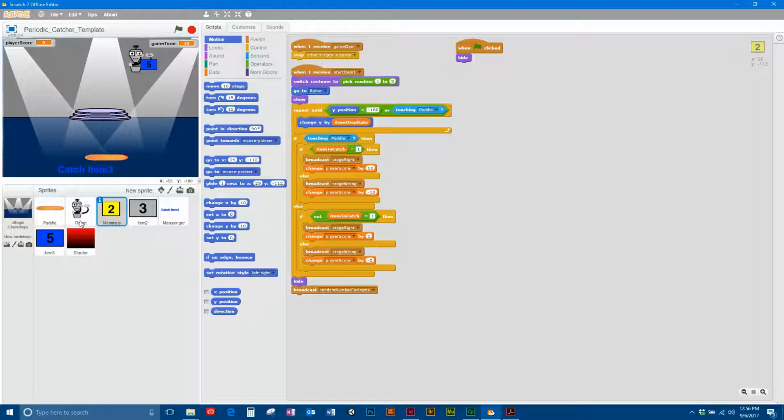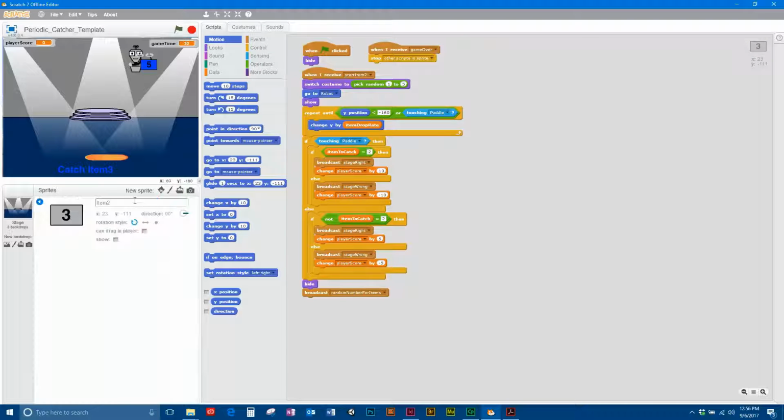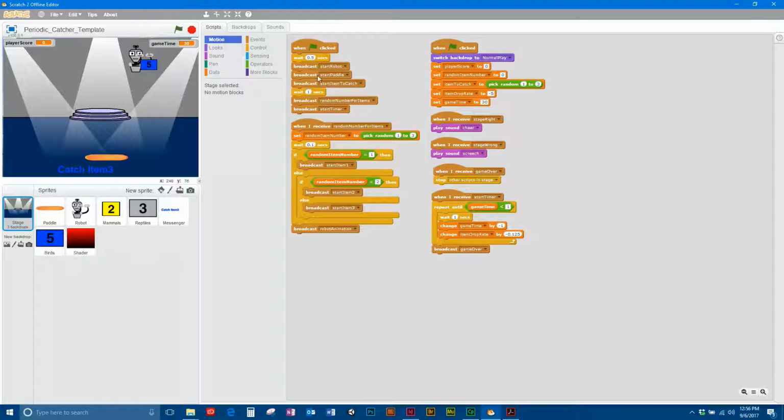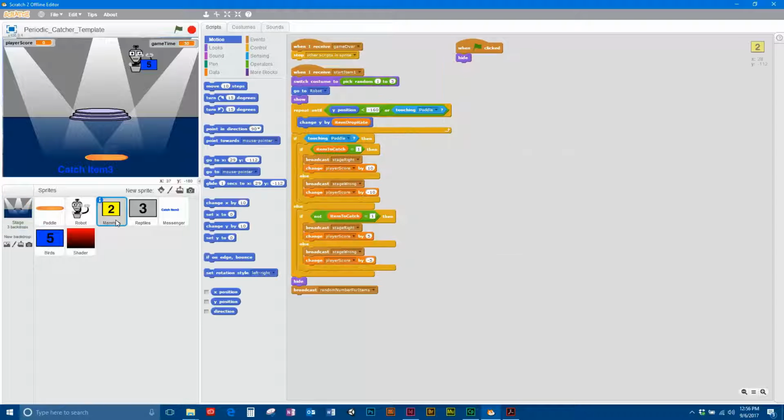You notice I had to think really hard about that. And then we'll change item 2 here to, let's say, reptiles. And item 3, birds. I'm not sure if that's an animal type, but we'll pretend it is today. All right, so we got mammals, reptiles, and birds as our 3 different types. Let's go back here and check our stage, make sure that doesn't affect anything. Doesn't look like it because we're not really dependent upon the actual icon name.